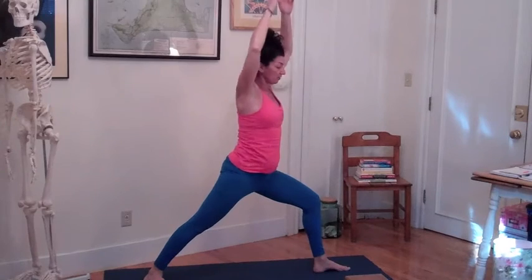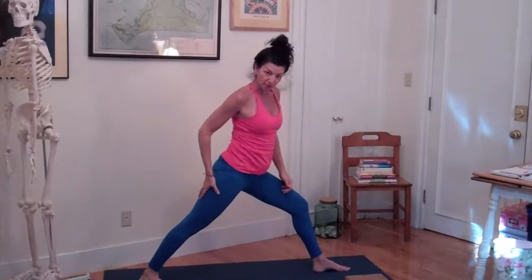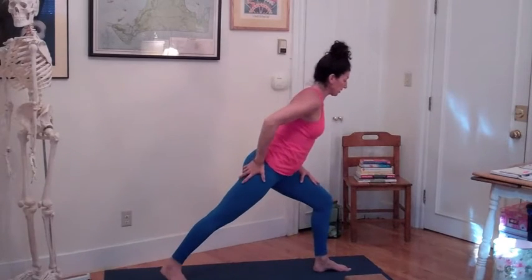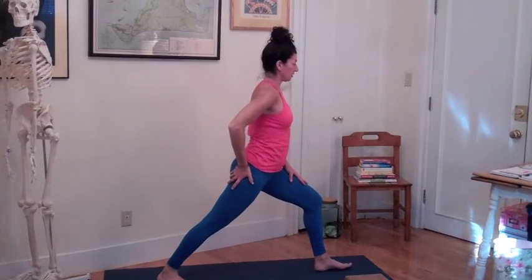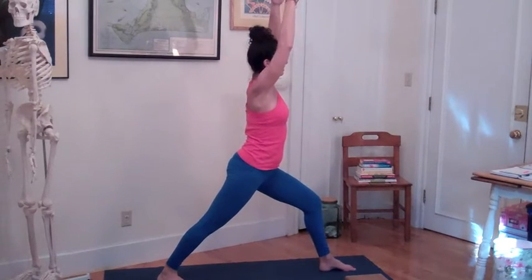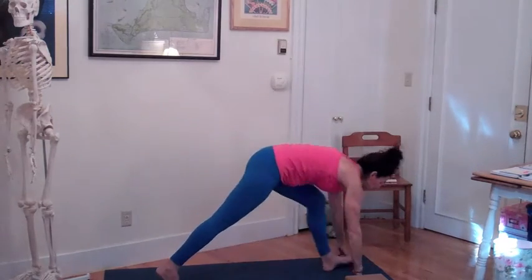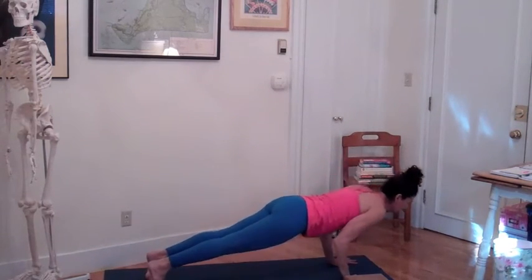As you reach up high, if you feel more open through your hip, turn your back foot a little further forward to center your hip to the front. Right hip moving forward, left hip moving back. Reach up high, take a breath, and then release down and through the sequence.